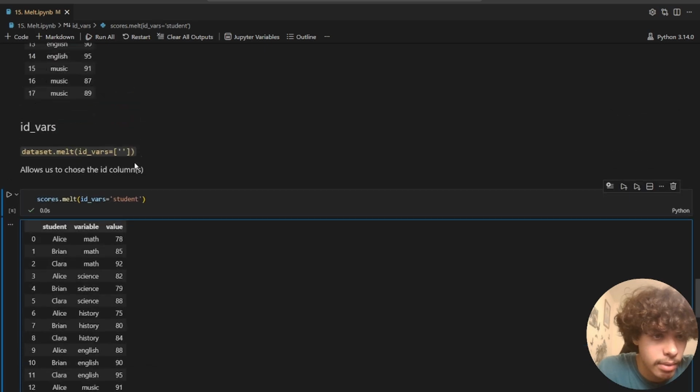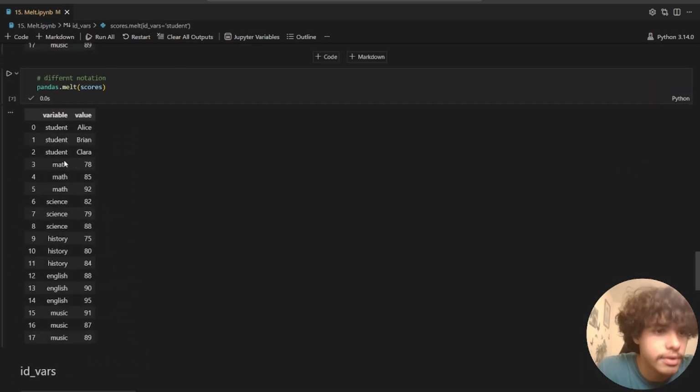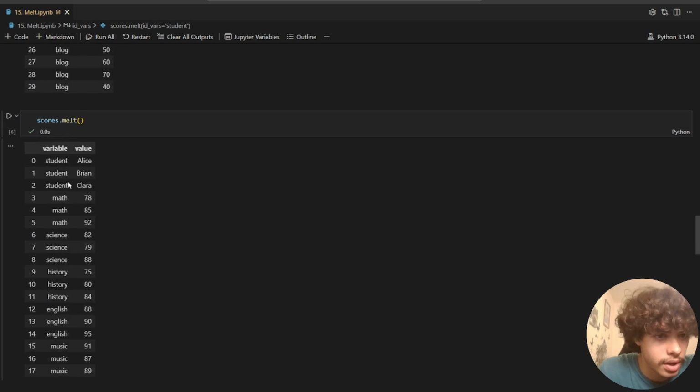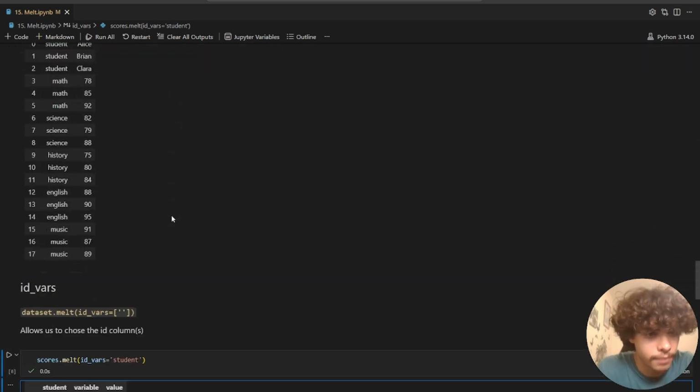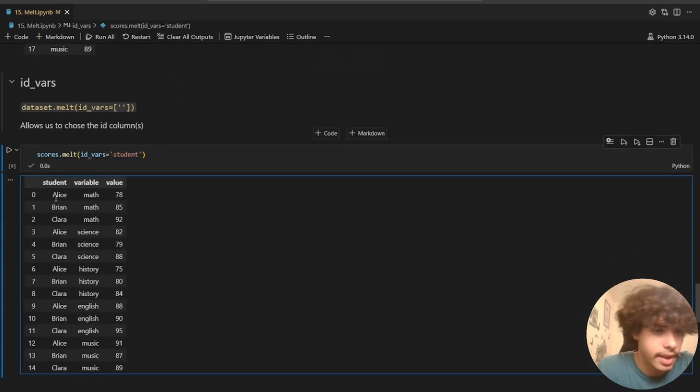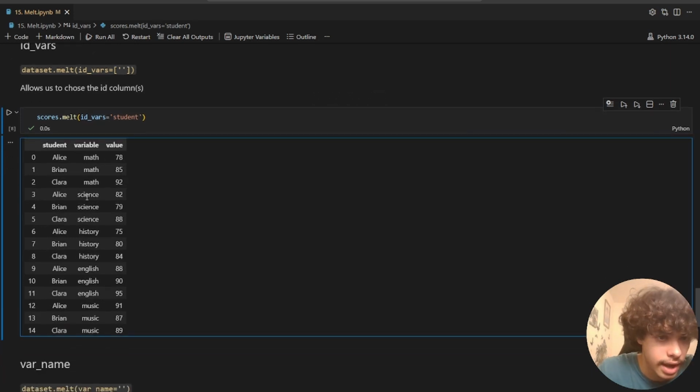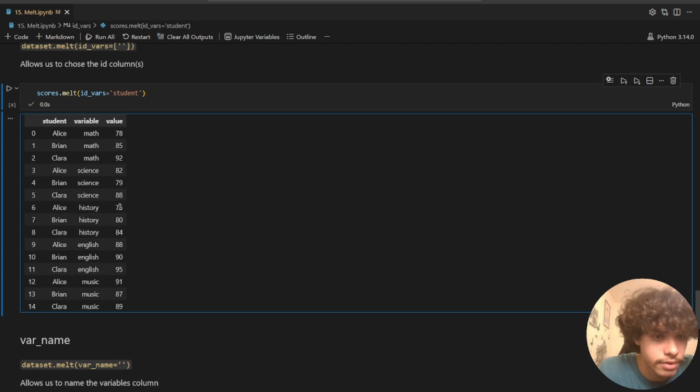So remember how I said earlier that it was difficult to tell which of these scores belongs to who? Well, now we can say that for Alice, there is a math score of 78. Alice also has a science score of 82 and a history score of 75, for example.